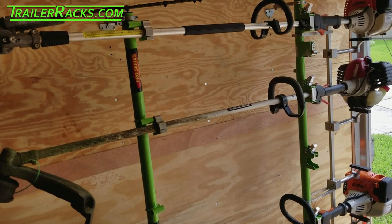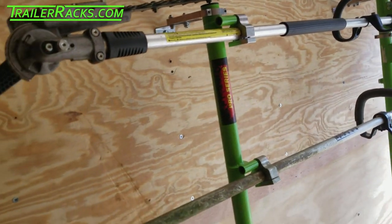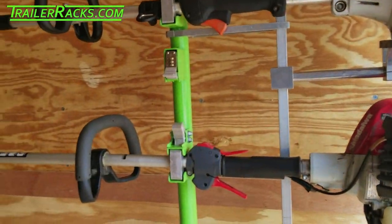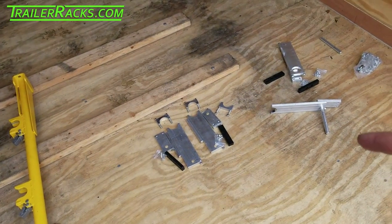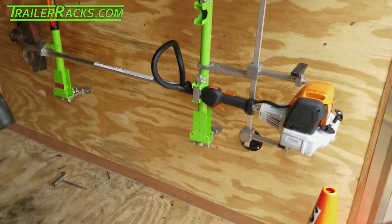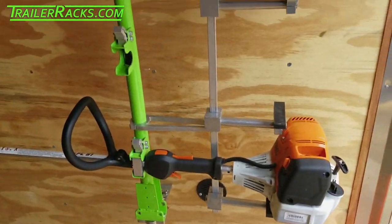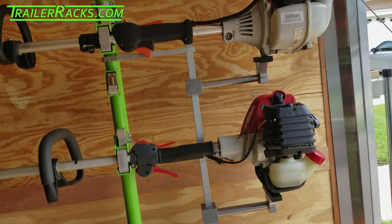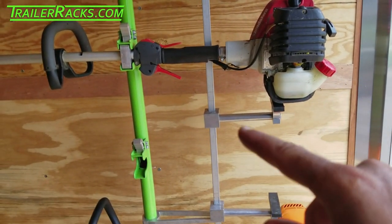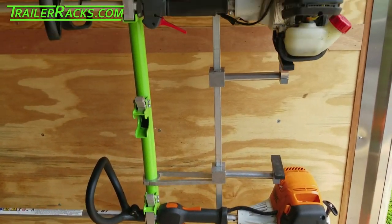So here we go with the new Extreme Pro Series by Green Touch. As you saw, I left my wall mounts on and all I did was interchange them — and they interchange perfectly fine. The new racks come with new engine mounts, but it's preference. I actually prefer the old mounts, so I'm going to give the brand new mount style away with the previous model racks. The way I already have my stuff set up, it just worked better — I just had to tweak these up and down a little bit, but for the most part it's definitely interchangeable.